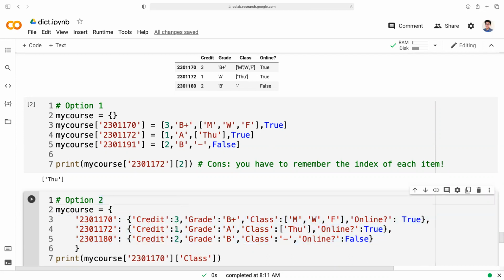In this way, if we want to ask what day this class is taught, I can access it in a dictionary manner, like my course. Then the first key is the subject class ID, and the next one is another key, the one that I want to know. If I want to know the class, I can access it with class. If I want to know the credit, I can change this key into credit. Not confused? So this gives you a dictionary, and then the value in it. So we can see that we use two keys to access the value. That is why we call it a two-dimensional dictionary.